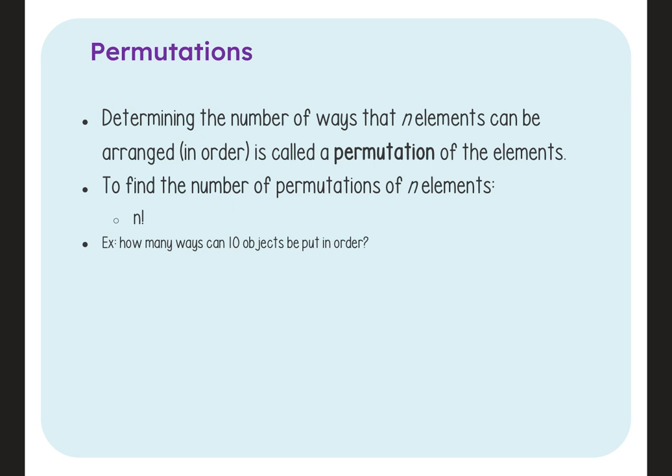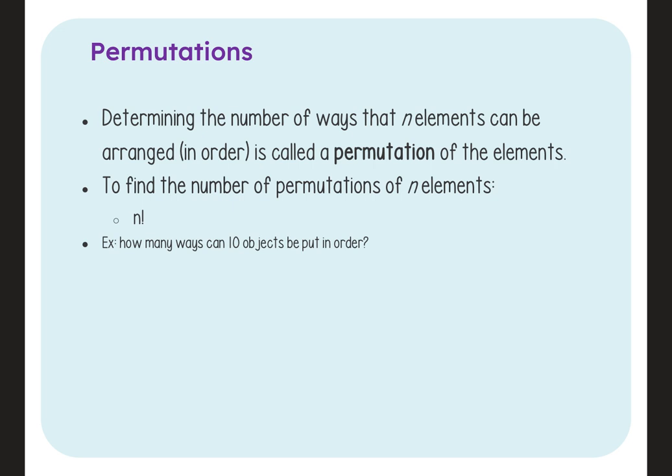If I am placing objects on a shelf and I want to figure out how many different ways I can place those objects on a shelf, it is the number of objects factorial. If I'm arranging a picture on a wall and I want to know the number of ways I can arrange it, it is the number of picture frames factorial, okay? So that's where that factorial comes back into play.